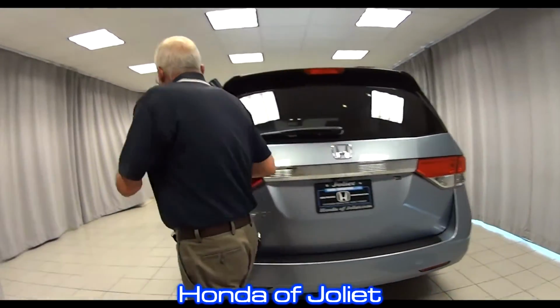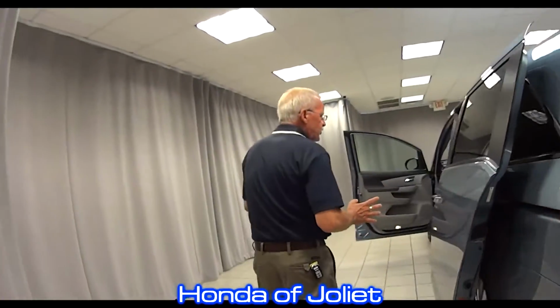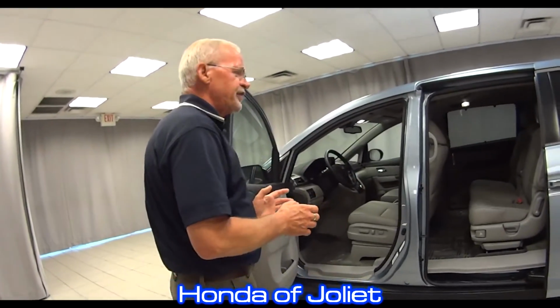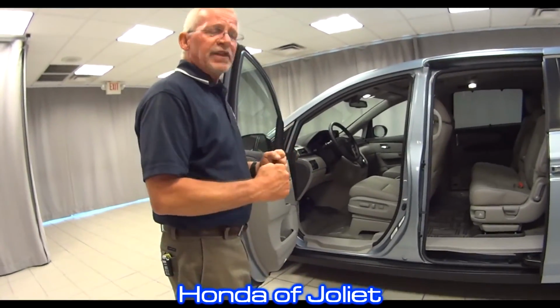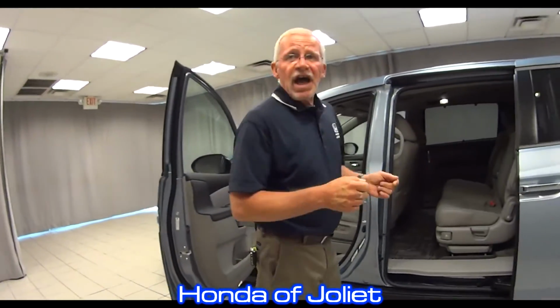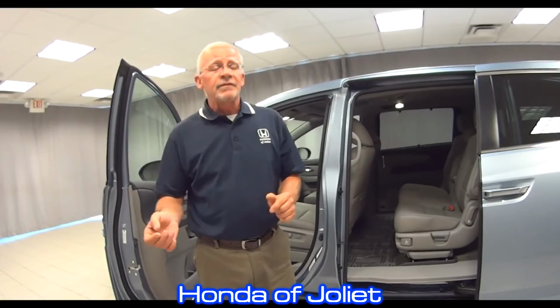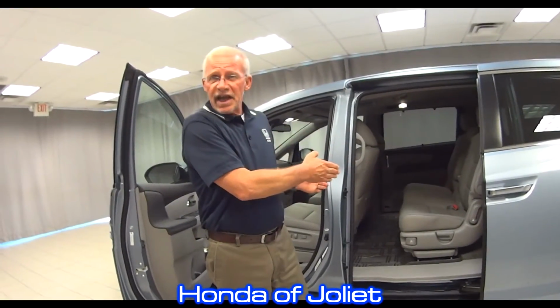And again, I can't say enough about the safety of this van. All of those airbags and all of those crash ratings are all nice. But when it comes to the safety of your family, I believe that is key. And Honda's really just achieved that in the last 4 years of having a 5-star crash rating. The National Highway Traffic Safety Administration has the strictest guidelines as far as approving a vehicle for a 5-star crash rating. And we've got that all right here in the Odyssey, folks.